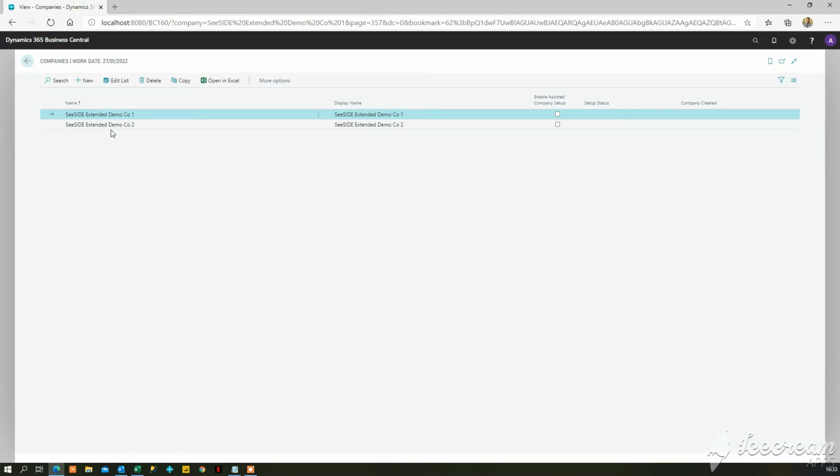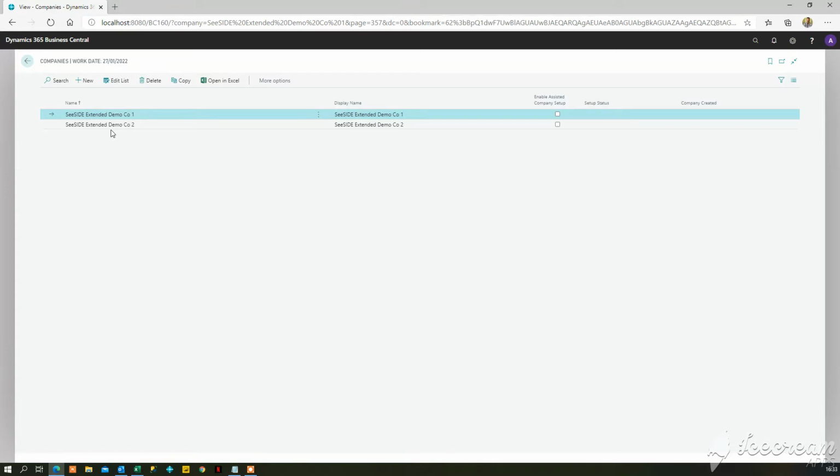Obviously the data for each company is the same, which is not a real life scenario. However, that's good enough to demonstrate the concept of connecting to multiple companies. I have two here, but it could very easily have been 3, 4, or 100 companies. The concepts to connect to more than one company are the same.